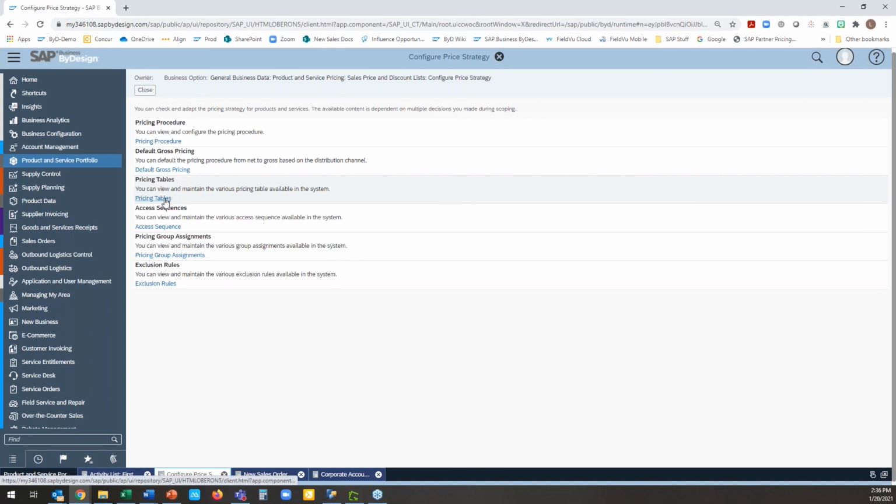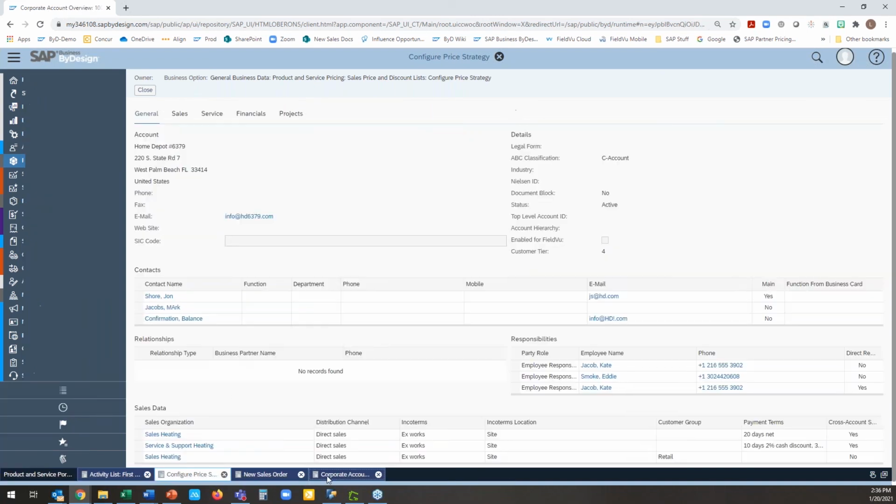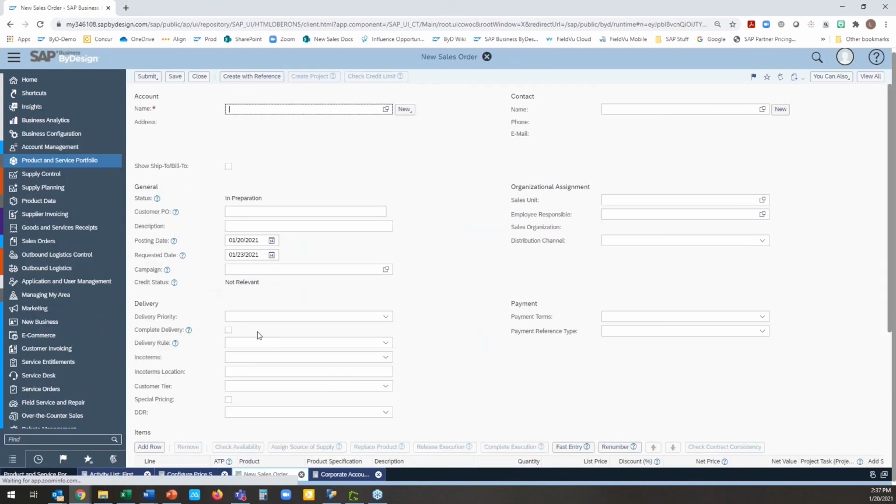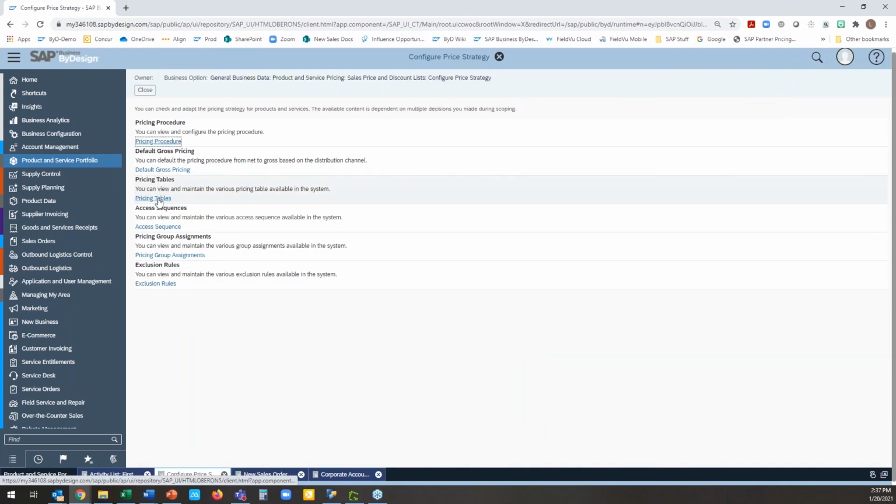So in that example, I've created just a field on the sales order called DDR. So you've got dealer, distributor, and retailer. And we've activated it just the same way that we did before.